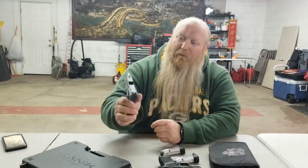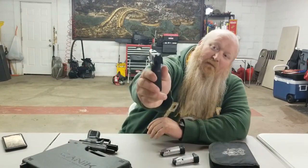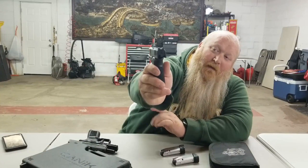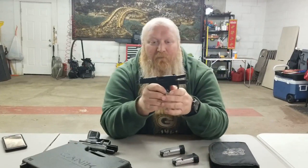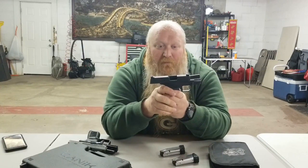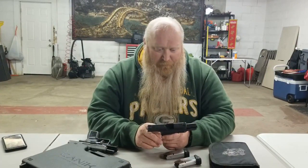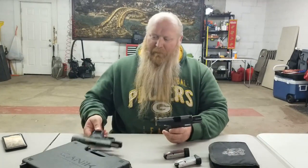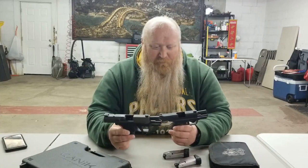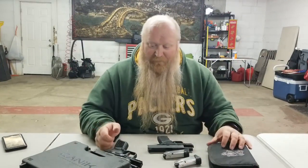As you can see, there's what the sights look like in general. I like the little U shape this has, and then the tritium front sight is just crazy, crazy easy to pick up. It's almost like having an optic on the gun, especially at night. It's just ridiculous. I love shooting both of them. Both of them are really, really fun to shoot. This one is a little bit heavier, so to me there wasn't quite as much recoil as there was with the Hellcat, but it's easily maintained as long as you've got a good grip and a good stance.